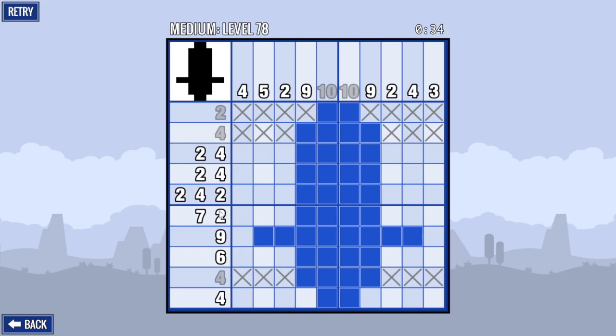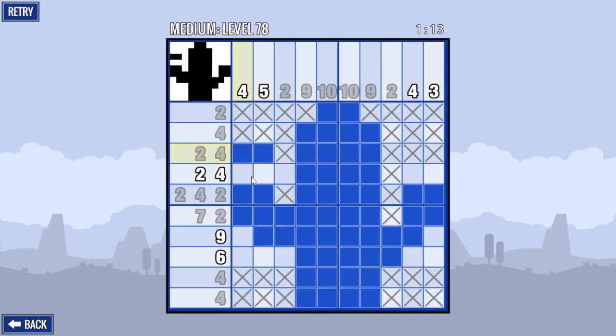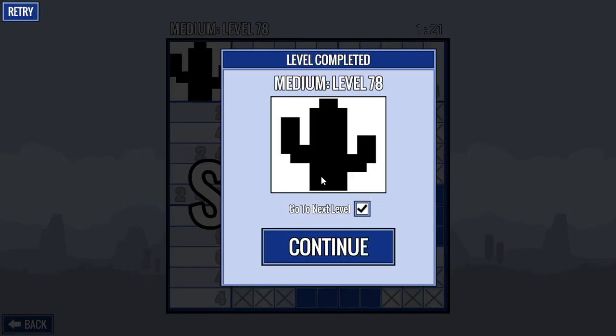There's a 7 and a 2, which is 7, 8, 9, 10 with the space, which means 7 and 2 is the solution. That's a 4, 5, 6, 7, 8, 9, 10, which means that's the solution. These are the 9s. Oh, it's a cactus. It is most certainly a cactus. I just gotta figure out how they're building it. So that's nothing. This is a 4, so nothing over here. And the 2's here. Same here. Nothing. 4. And a 3. Yep, definitely a cactus. Cute.